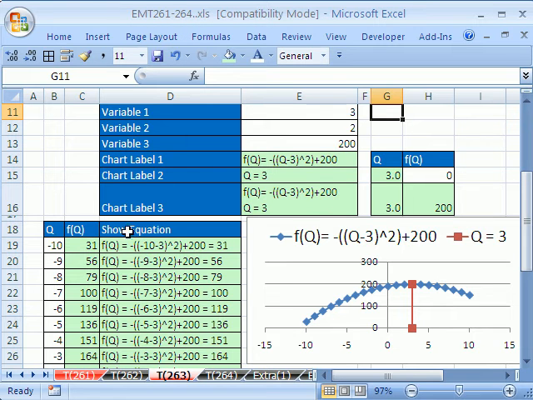Hey, in this trick here, we want to see how to do some function of x math equations, data points, chart, and we want to add a line that goes from wherever the max is down to the x-axis. And we also want to see how to link our formulas to cells. So when we change our inputs, everything will change. Let me show you what I mean here.